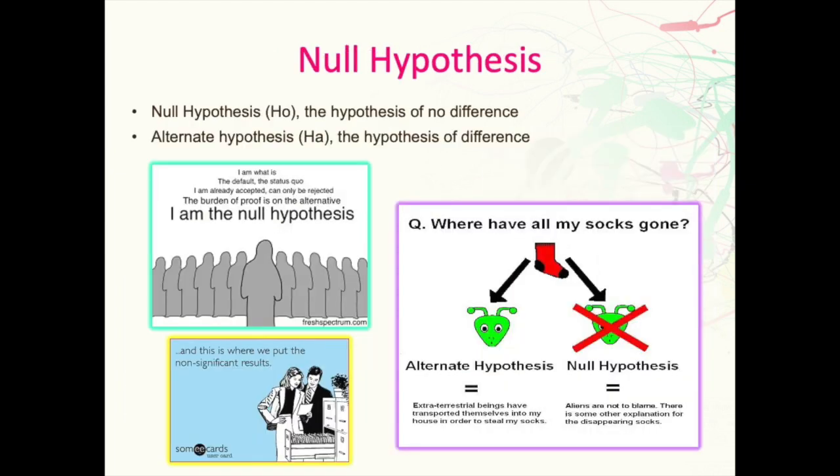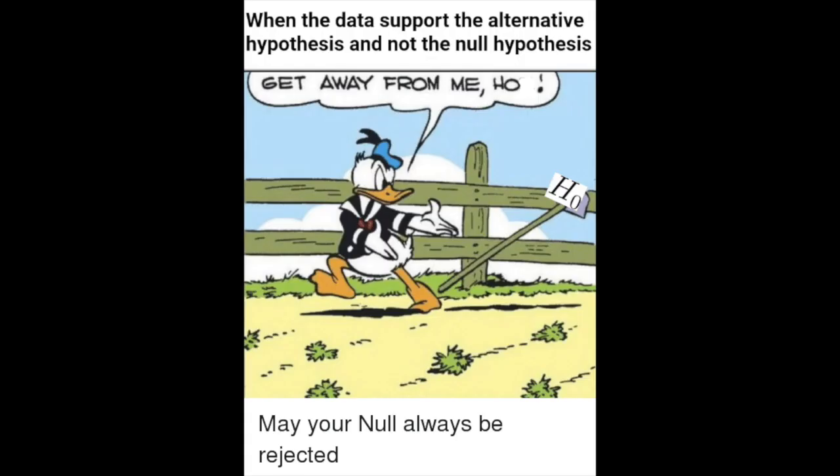Okay, so let's talk more about these hypotheses. But there's a weird thing about the way we test hypothesis in the social sciences, and that is that we don't test our actual hypothesis. We test what's called the null hypothesis, or the hypothesis of no difference. The hypothesis of nothing to see here, which means there's no difference between the sample and the population, or there's no difference between the control group and the experimental group, or a null hypothesis can mean there's no relationship between your two variables if you're testing a hypothesis of association. But we hope to reject the null hypothesis.